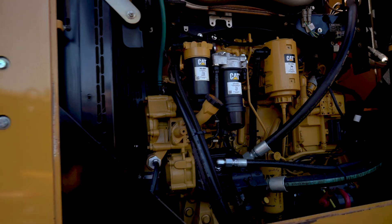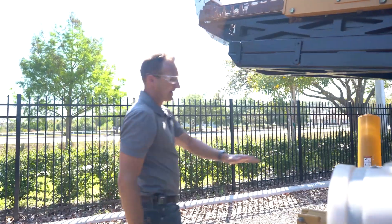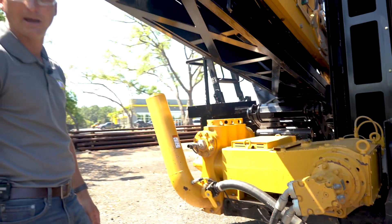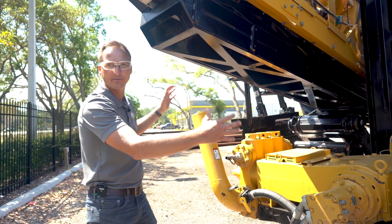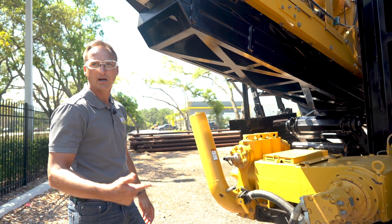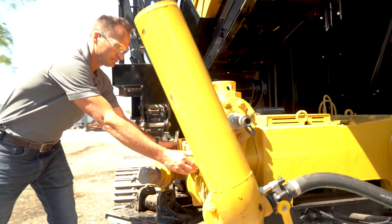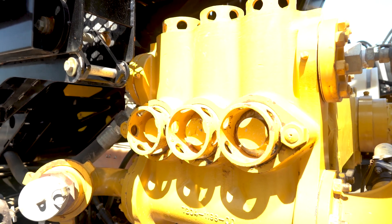As we walk around to the back, it's got the A-Plex Easy Service mud pump. This is an expensive option that everybody likes. This pump is arguably the best pump out there for a machine this size. It's a lot bigger than the Kerr option, but this is a pump that's touted to be very easy to change valves, cups, pistons, and liners in the field — because of the way it's designed, just two bolts pull the entire head off, and you can start working on the pump. That's a big option that people love.